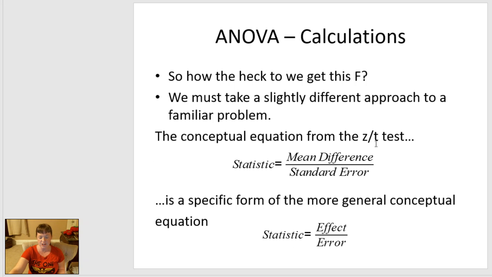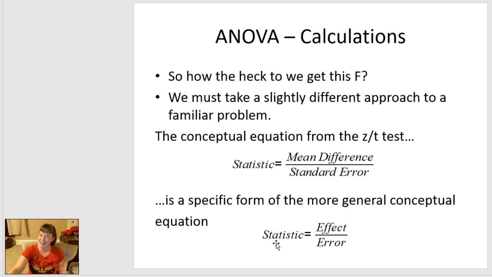When we calculated a Z or T test, the inferential test statistic was a mean difference on top and then standard error on the bottom. That was true for all four tests. So mean difference on top, x bar compared to mu, right? X bar compared to x bar. D bar compared to the mu sub d for the population, right? You're always having some mean difference on top, and you're always then dividing by standard error. So you had the effect on top and error on the bottom. Well, that's exactly what we're doing with the F tests.